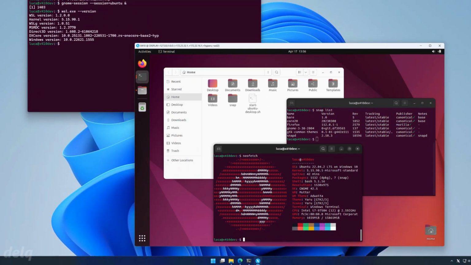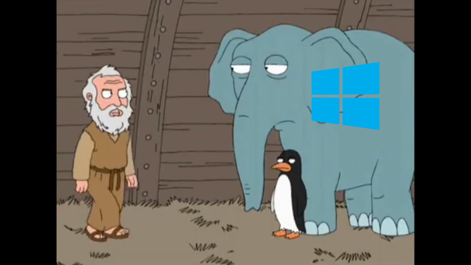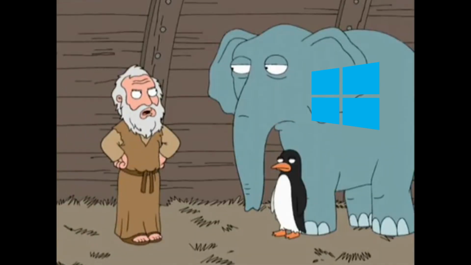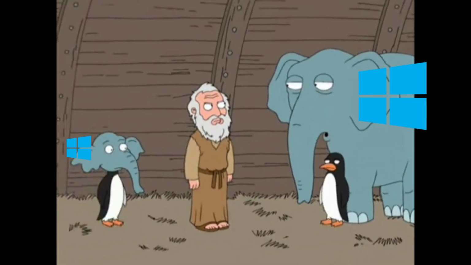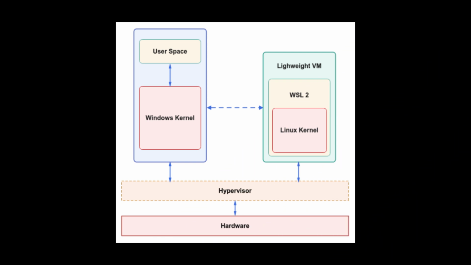First of all, what is WSL2? Windows Subsystem for Linux is a virtualization technology made by Microsoft that allows you to run the full Linux operating system on Windows. However, unlike a virtualization method like VirtualBox VMs, there is no hardware emulation or software translation to do. Therefore, you get near bare metal performance of Linux on your Windows operating system.